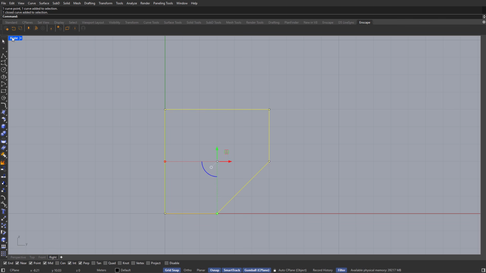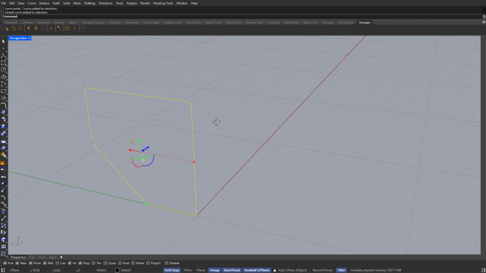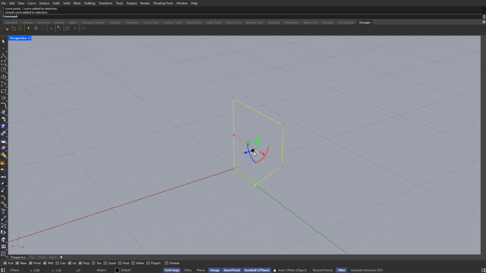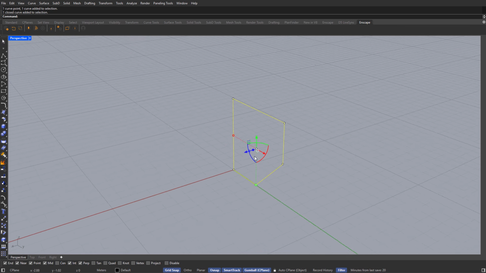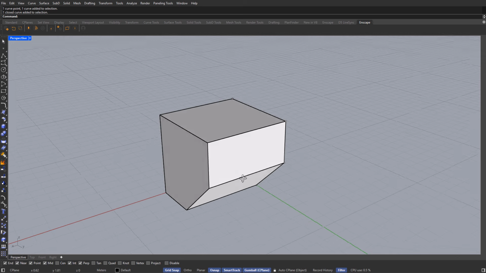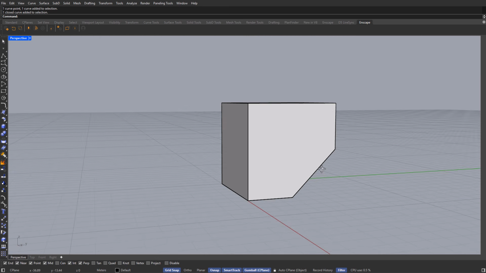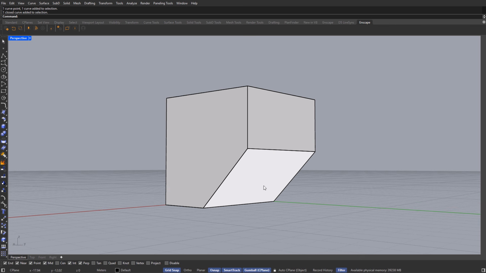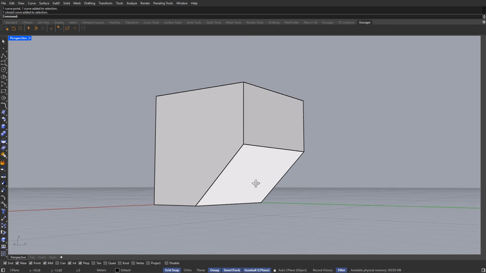Now I'm going to jump into a perspective view, because now that we have the height and length of our shape, we need a width. And for this, I'll be extruding this curve, and the fastest way to do that is by clicking on this sphere from our gumball. Again, 6 meters I think would do, and there we go. This is our very simple shape that we're going to be using to test Nano Banana out.